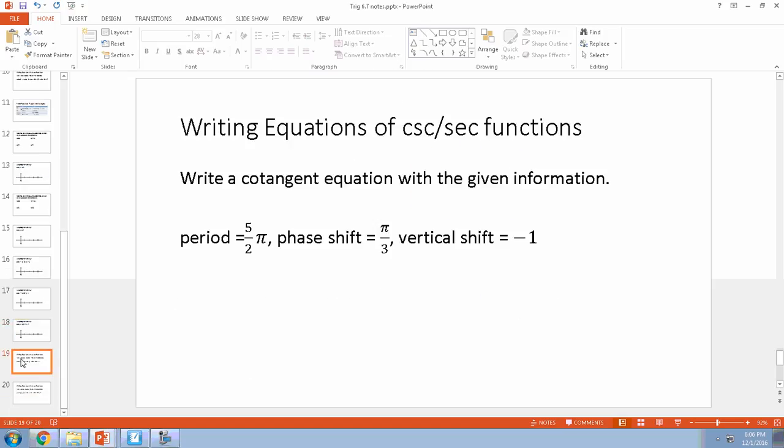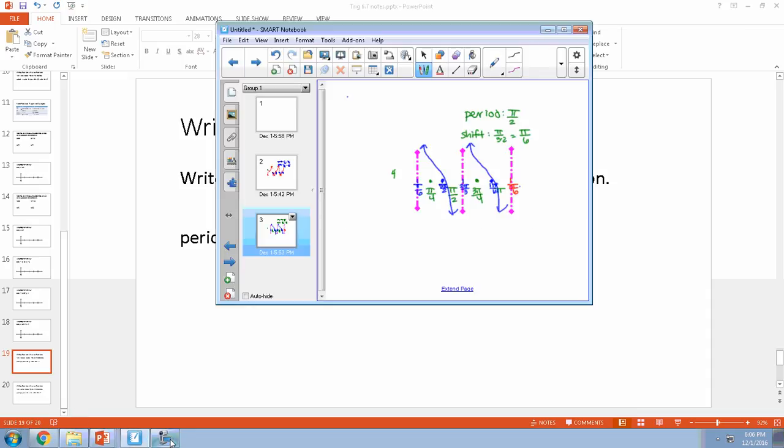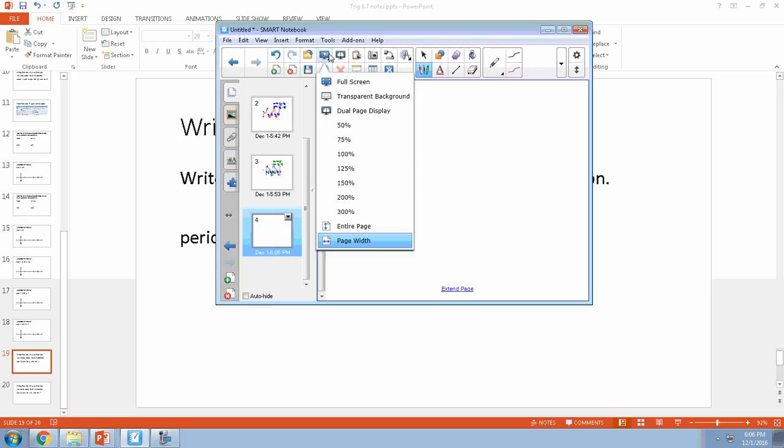Okay, what we're going to skip ahead and go do is write your equations. Again, like before, this is exactly the same. This has not changed from before. The only minor detail is that now you are dividing by pi instead of by 2 pi. So let me add a slide right here and we can do this one together.